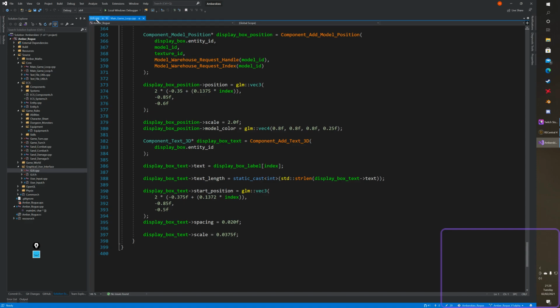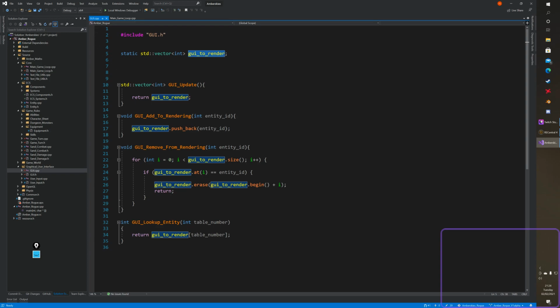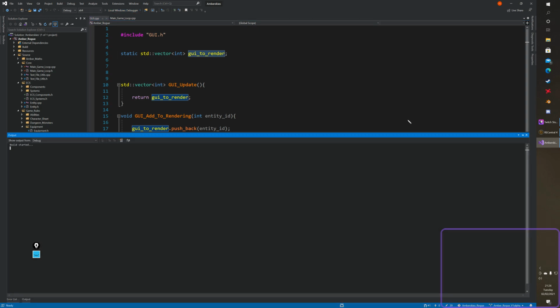Because I can't add that box to the GUI to render, this whole GUI system doesn't work. This is a patched together idea, just to display the idea that you can do a GUI with three-dimensional models, which you can. There's no harm in doing that at all. I've proved it. Well, we're doing it, should I say. Not just proved it, it's actually in existence and in this program. It's here, folks.